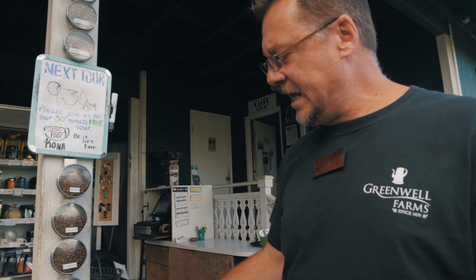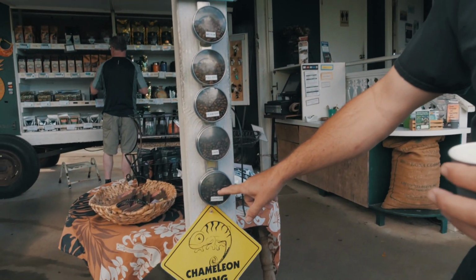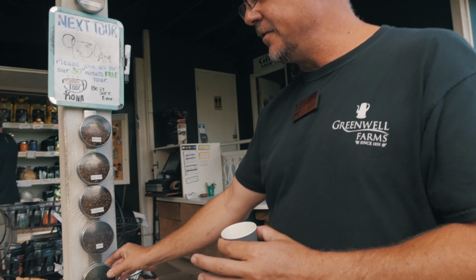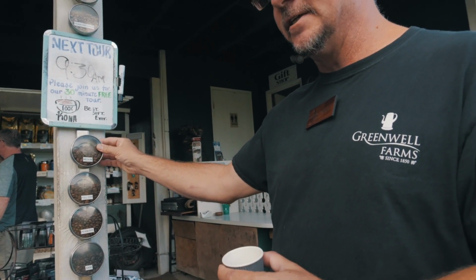Okay? So now this one here, we call this smoky. You're getting a lot of that low kind of creep across your palate. It's very rich in taste. Here I'm getting more of the cook taste, just like if you were to cook a piece of toast. If it was bread, you're tasting the bread. If you're cooking it until it's dark, you're tasting that carbon. And here I get more of that, where here I'm getting more of the fruit flavor.